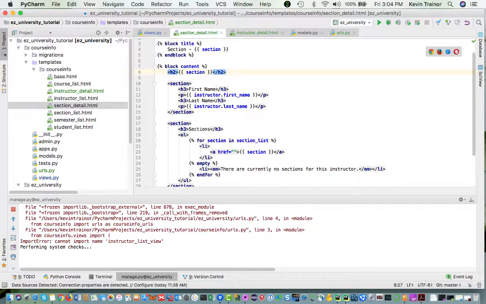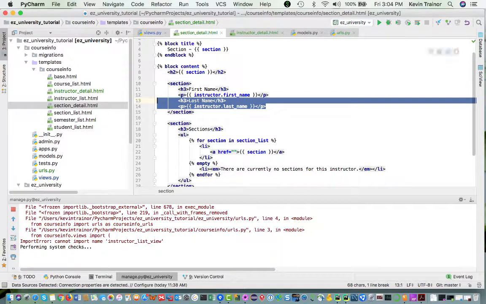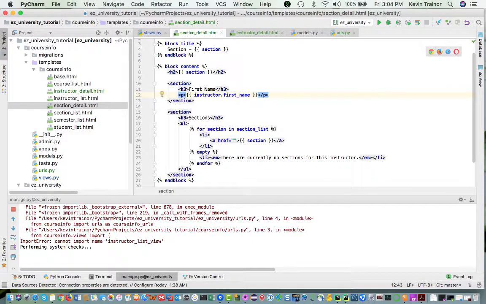So now we're going to go down to the section where I have the kind of attributes, the fields that are on section that are not foreign keys. And that's just going to be the section name. So I'm going to get rid of one of those things. I'm just going to clone this in and say, instead of first name, it'll be section name. Okay. And the variable is going to be section. And its field is going to be name. That easy. Okay. So we're doing okay so far.